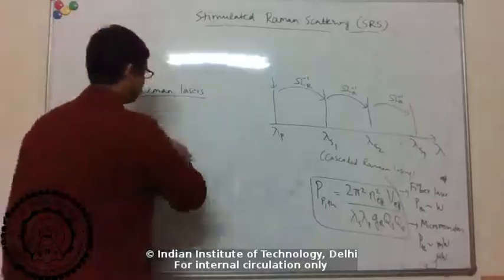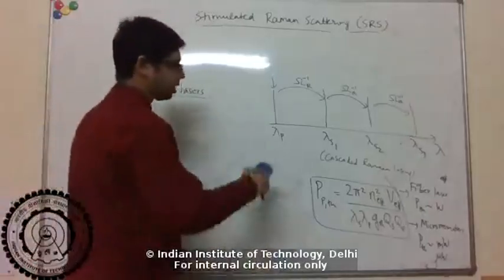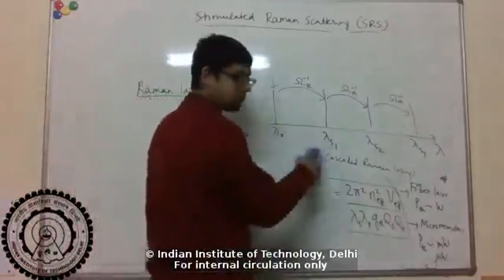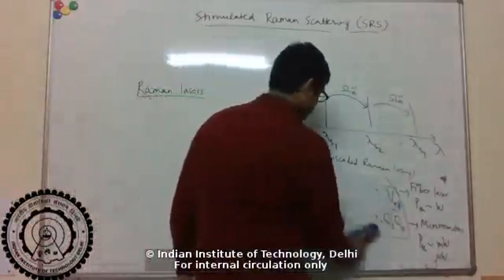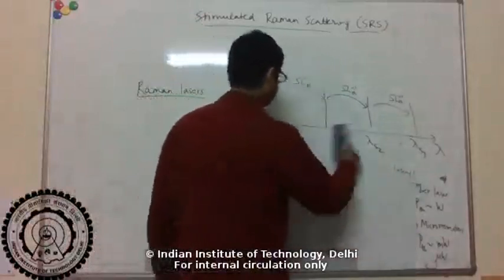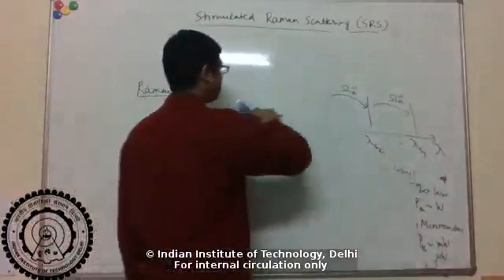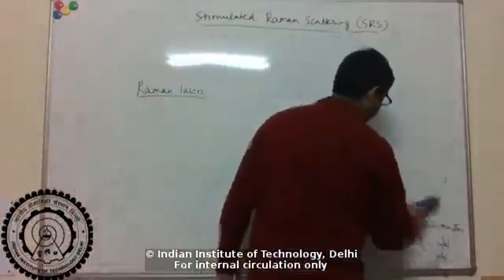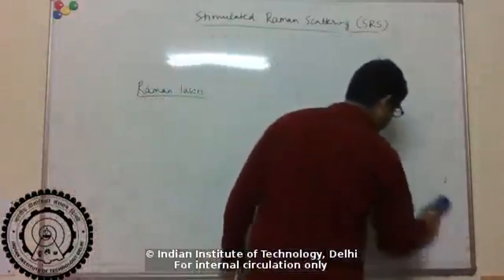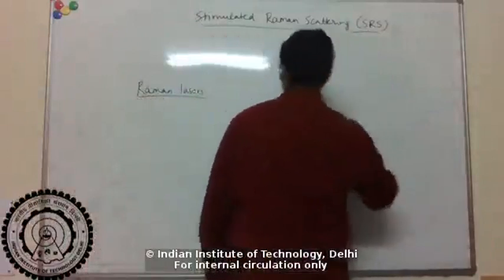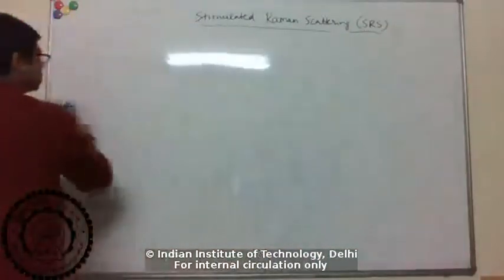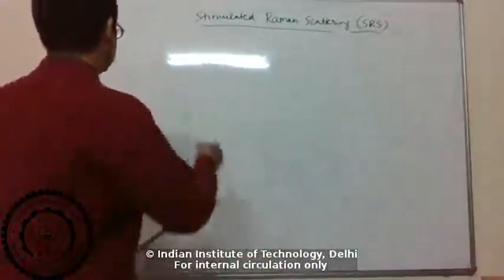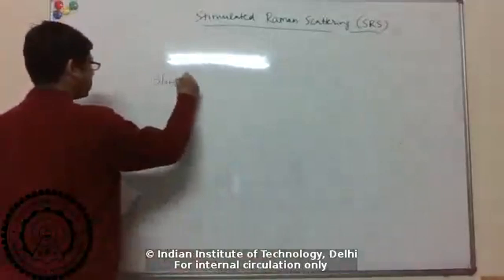So this is what we've discussed, the gain part, or the imaginary part of the susceptibility. But we also saw that there was a real part, which was like a refractive index dependent on the pump power. And what that can be used for is delaying optical pulses, or what is maybe more popularly known as slow light.